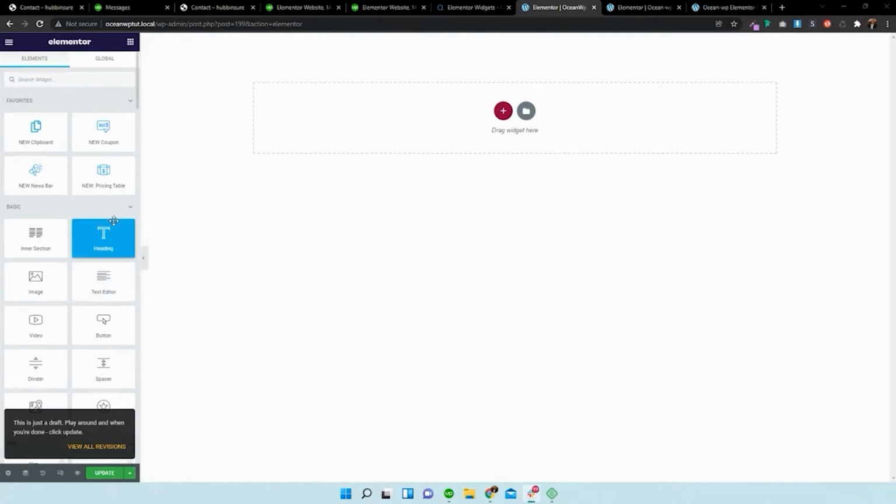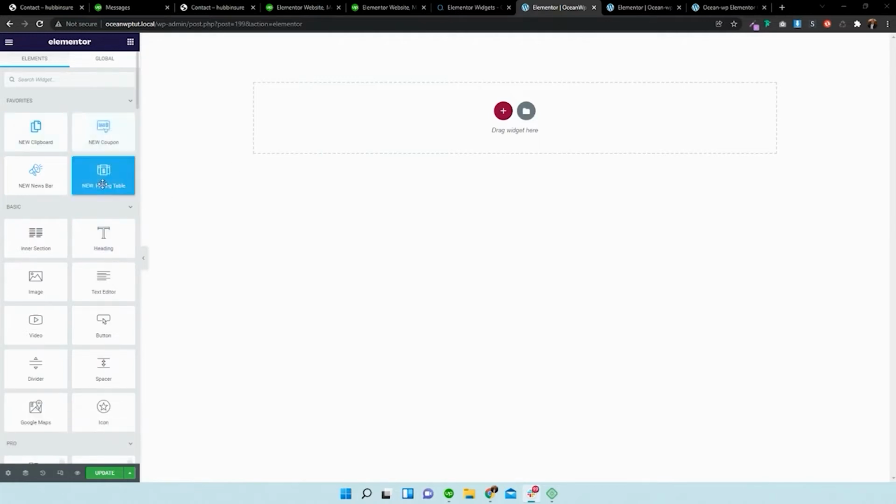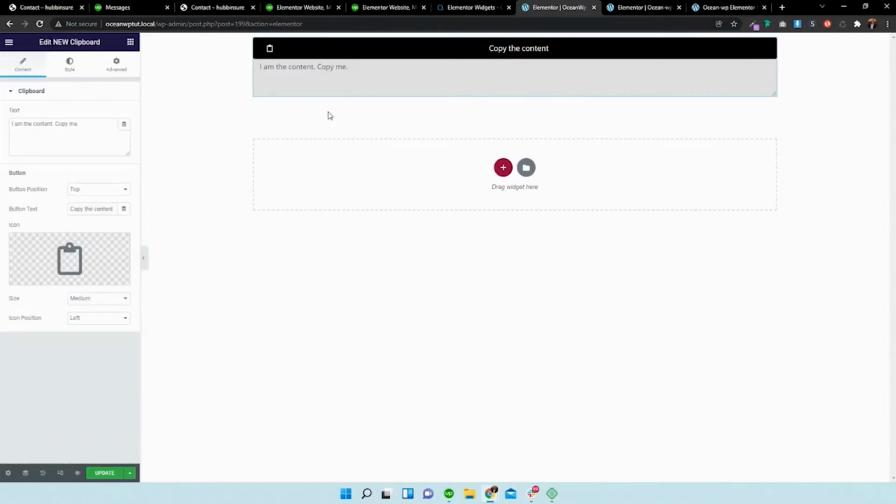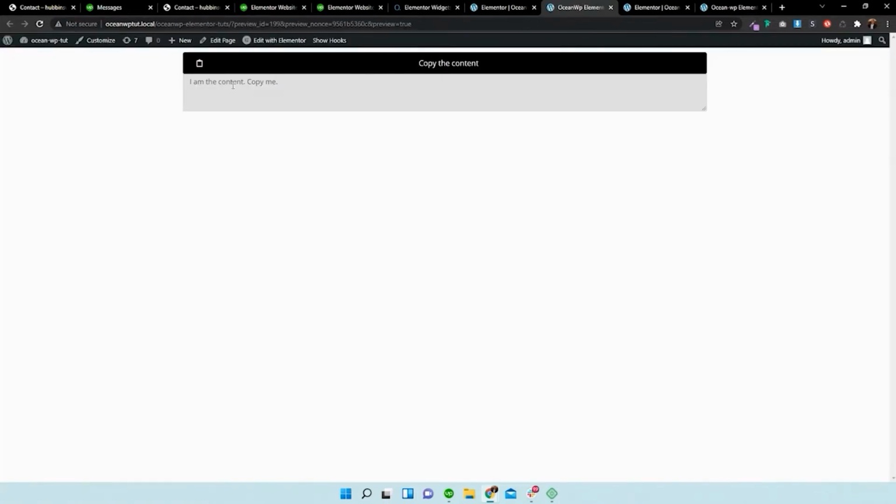All right, so first things first, I've actually added these 4 that I'm going to be building for an example into my favorites bar. So I'm going to start off with the add to the clipboard, the copy and paste. I'm just going to update this and preview it in the live version. As you can see in here, the content says, I am the content, please copy me. So if I preview it, if we click that, and we go into the URL and we paste, you can see that the content is then being copied.